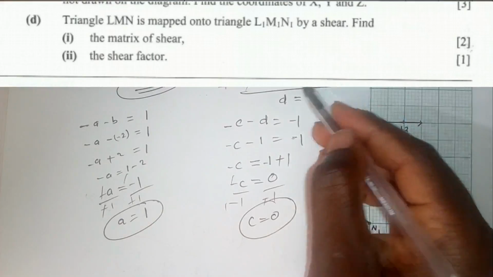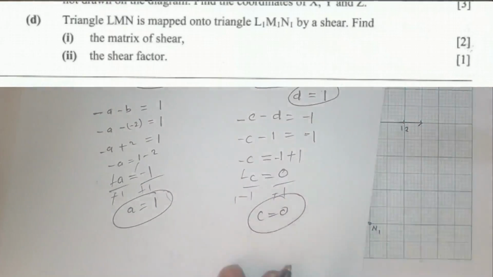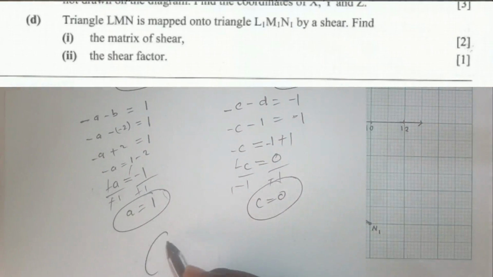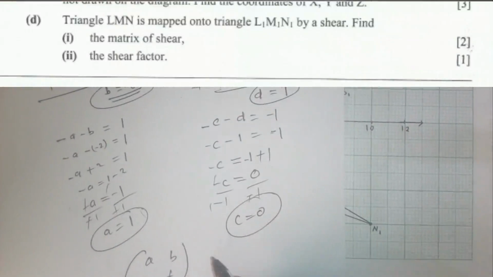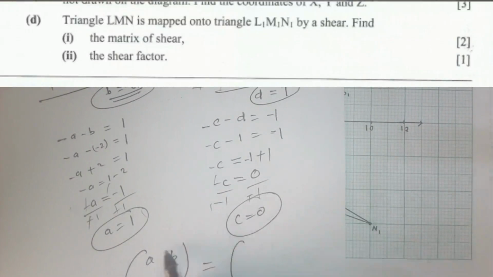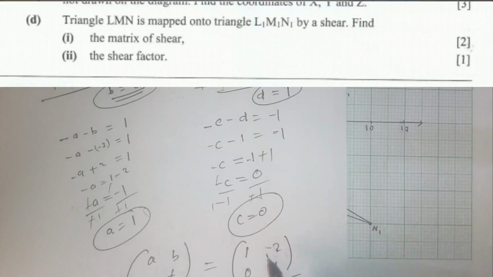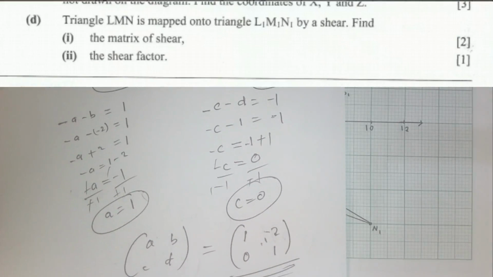So now we have this and this. So these 4 are the matrices we need. So we can check A, B, C, D. The way it was here, I've just copied so that we can write our A is 1, our B is -2, our C is 0, and our D is 1. So this is the matrix. This is the answer they wanted us to write.